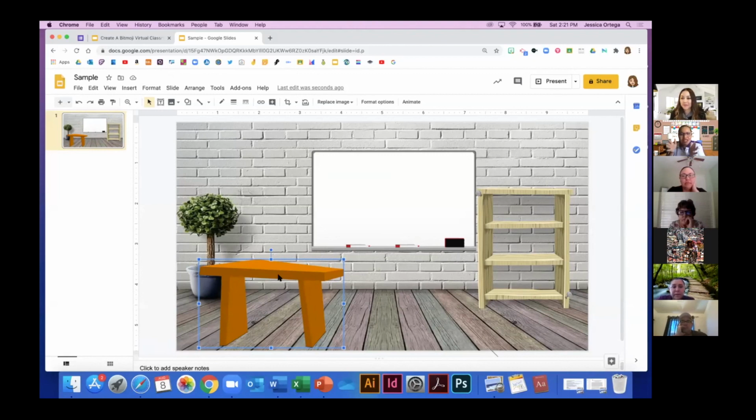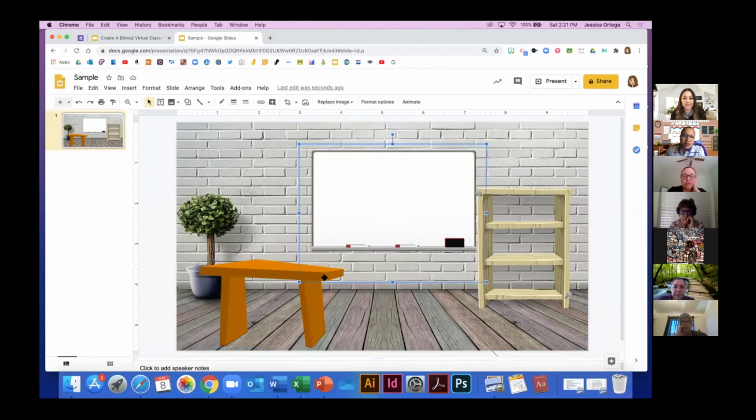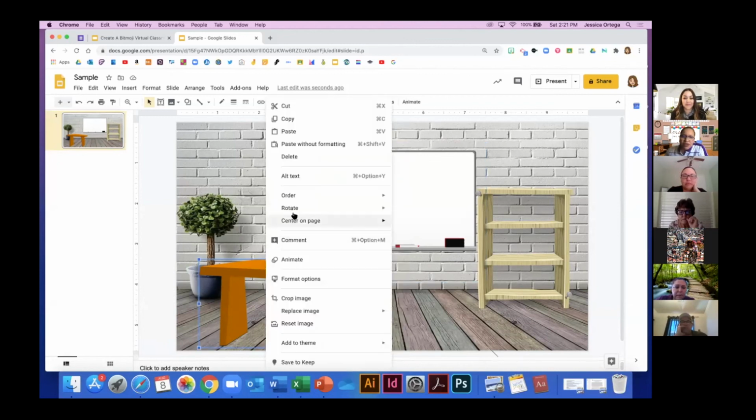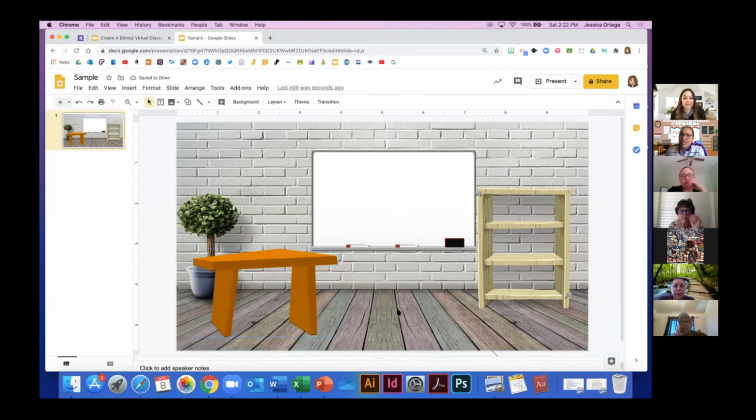I'm thinking my classroom and I want it over here to the right. I can also flip this as much as I need. I'm gonna right click. Right click is your best friend on slides. So I'm gonna right click that one, go to rotate. Guys, I can flip it horizontally. And now I have it flipping a certain way because I'm already envisioning what I'm about to do. What's making sense for me at the moment, right?